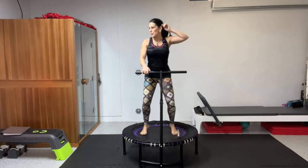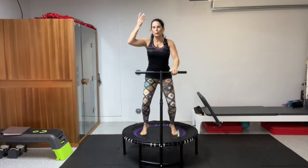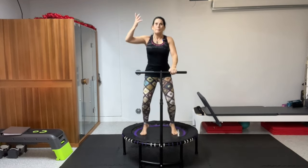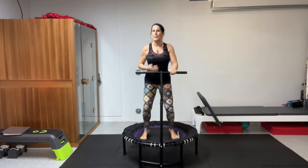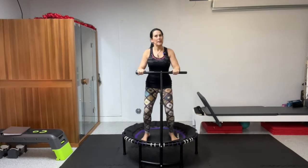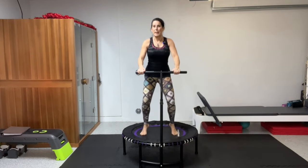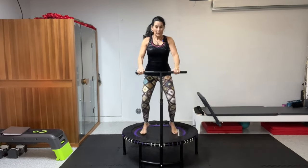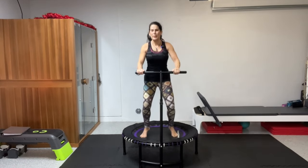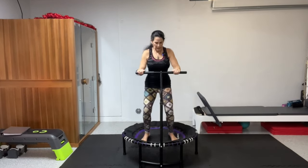I don't use my rebounder, you know, to jump 6 feet off the mat. That's not effective for me and what I want to do, which is tighten and tone my muscles. If I'm jumping all the way up, I don't have the force of gravity. And this is just easier on my joints and my body. And just a different way to work out. No right or wrong, just different, right? Good. All right, we're pushing down.